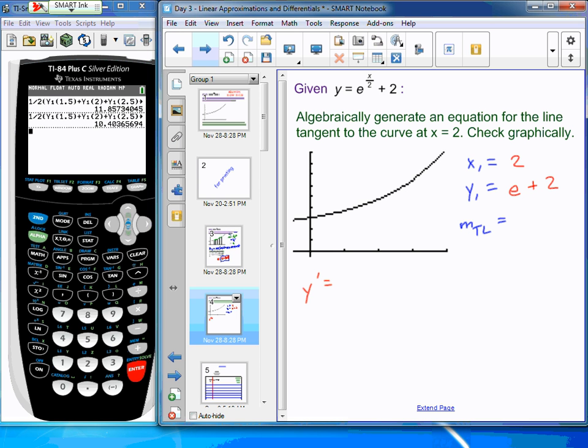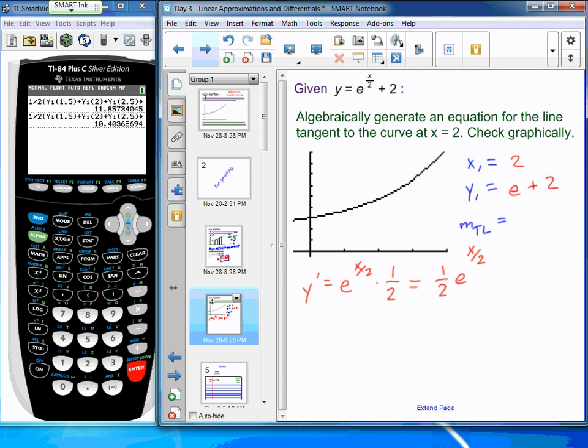Thank goodness we memorized our words. The derivative of an exponential function is the exponential itself. So e to the x over 2 times the derivative of the exponent, that would be 1/2, times the natural log of the base. An exponential with base e, the natural log of base e is 1, and so then the derivative of plus 2 is 0. So it looks to me like my y prime expression is given by 1/2 e to the x over 2. Is this the slope of the tangent line? Well, this is a generalized expression that gives the slope of the tangent line at any place along the curve.